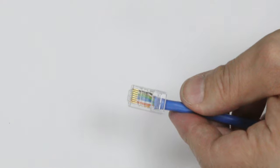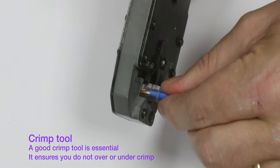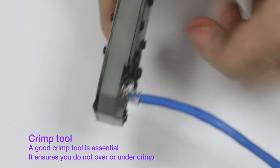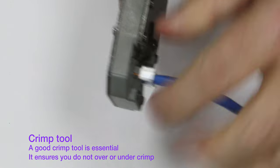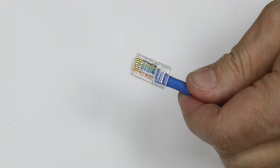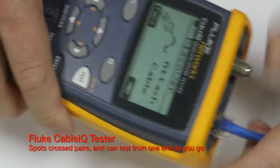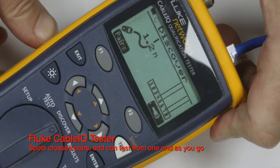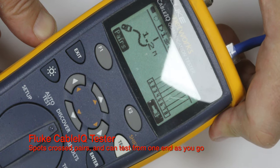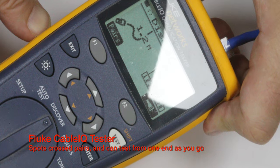You then get your crimp tool, and you plug it into the crimp tool, and it just clips in. Make sure it's pushed in nicely. Crimp it solidly like that. And then, if you've got a cable tester, which I would strongly recommend, this is a good cable tester, you can plug it into your cable tester, and you will see that I've screwed up the crimp. No, I haven't. Good. You'll see that all 8 wires are connected. And there's your first patch lead.